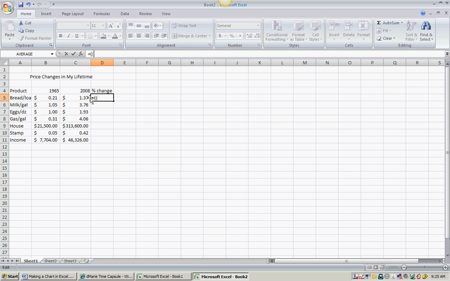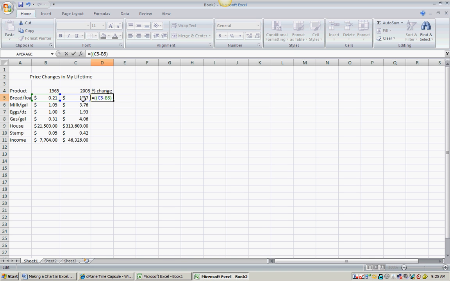So we're going to say C5 minus B5. And it's going to take the numbers that are in those two cells and subtract them from each other, put parentheses around it so that it remembers to do that. Then we want to divide that by the original price. So we're going to push the divide button, which is right by your shift key, and the original price is in B5.